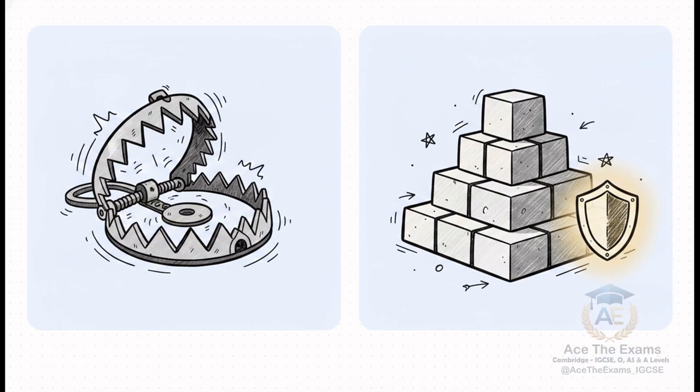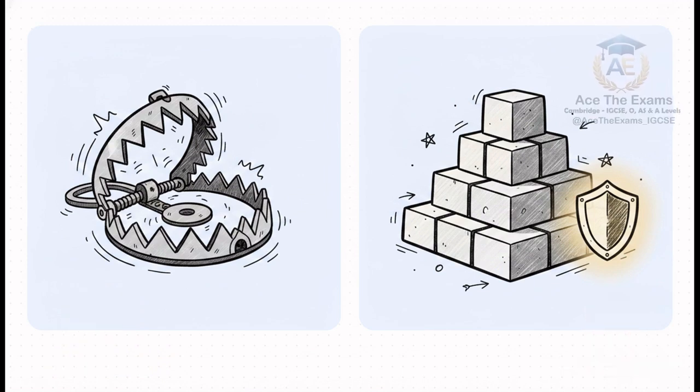Listen to me carefully. The examiner doesn't want to know if you memorize the letters of the alphabet. They want to know if you actually understand that V represents the energy driving the charge, I is the rate of that charge flowing, and R is the opposition to that flow. If you just write V equals IR, you get nothing.